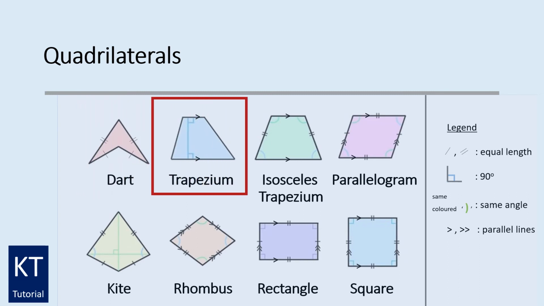For the trapezium, none of its sides are equal in length. It does not have adjacent sides that are perpendicular. Its internal angles are not necessarily the same. It, however, must have one pair of opposing sides that is parallel.